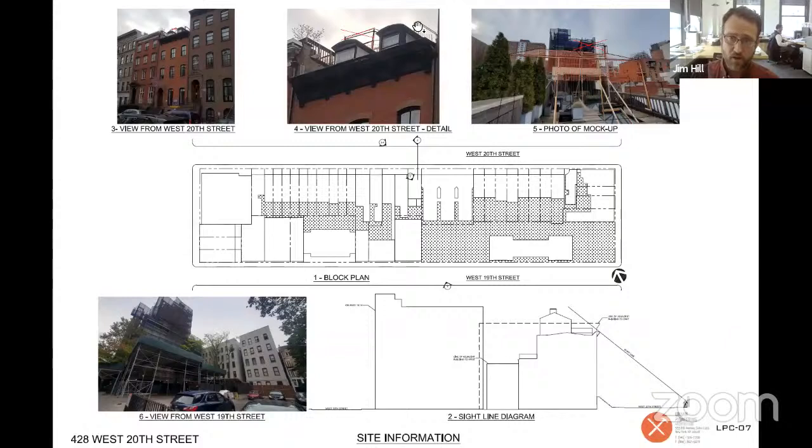This section here is the enlarged chimneys, and the line going across the front is the front edge, called the front gutter of the roof, and it pitches back far enough so you're not seeing the top of the roof at all. You're basically just seeing a little bit of the front and a little bit of the side from this one vantage point here. Anywhere else on the block, the buildings are taller and obscure that view. From the rear, there's a very large building getting even larger as we speak that does basically block any view of that structure.